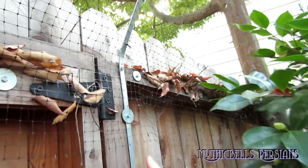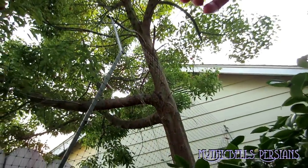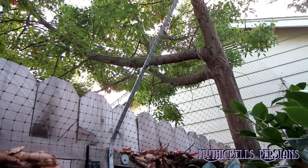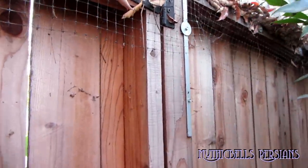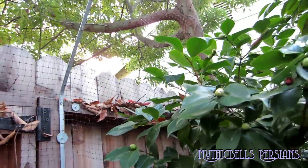That was Kalahari down there. The gate opens without any trouble and then closes. As you can see the brackets come way out and they go quite high, so cats from the outside are not going to stand on top of the fence and leap out, and my cats will come up against the netting and can't climb any higher.